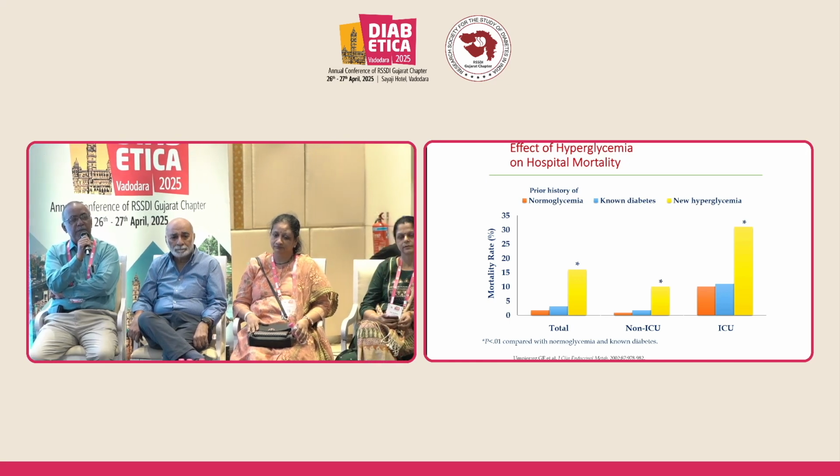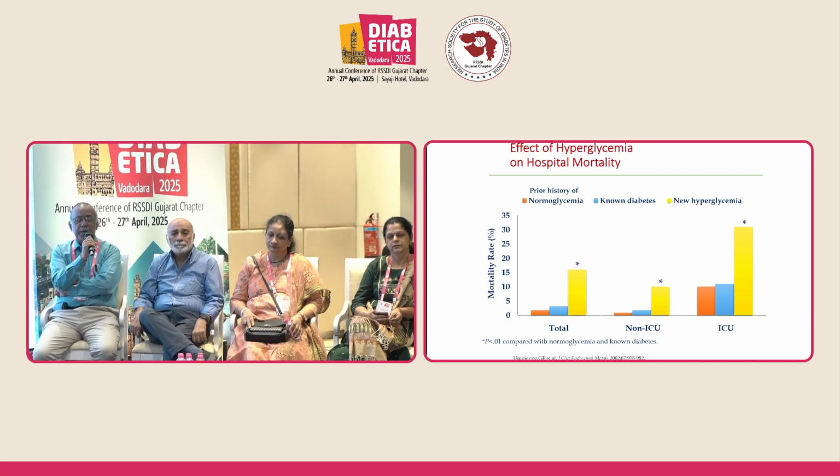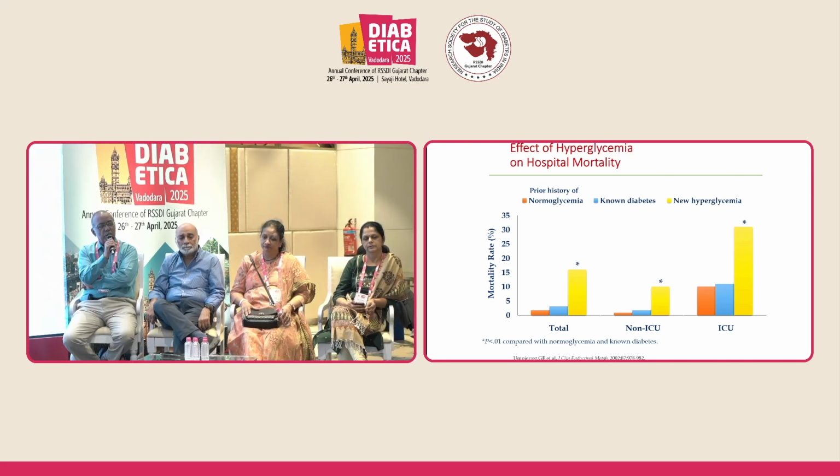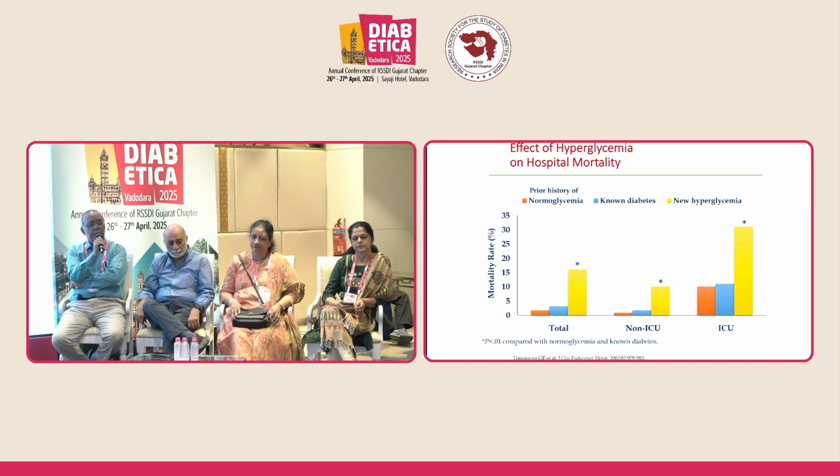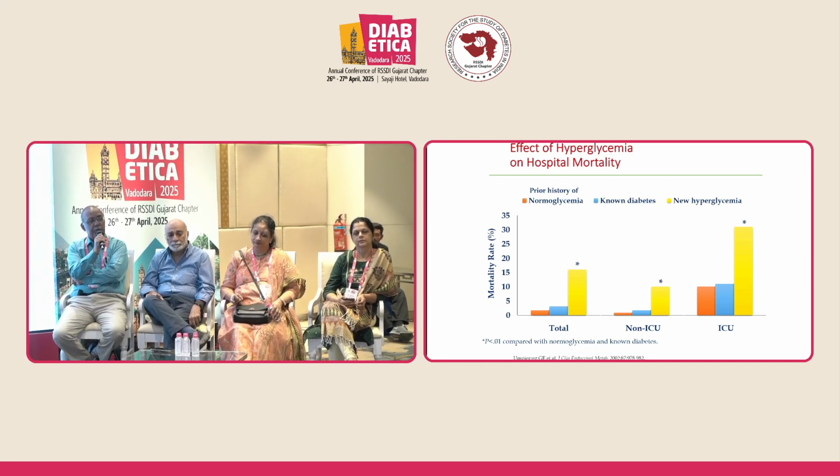The stress could be in the form of either a physical ailment or any infection or infarction or any surgery, anything. The important thing is that in this group of patients, Mumtani et al. came out with around a 7 lakh patient trial. Those who were not diabetic, critically ill, and they realized that the 1 month mortality and the 6 month mortality was very high in those who were not diabetic and had only stress-induced hyperglycemia as compared to those who were diabetic or who were not diagnosed to have diabetes.